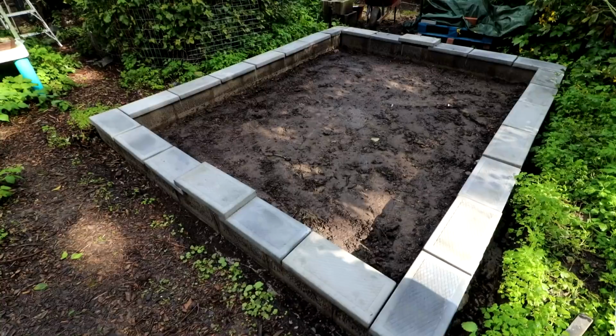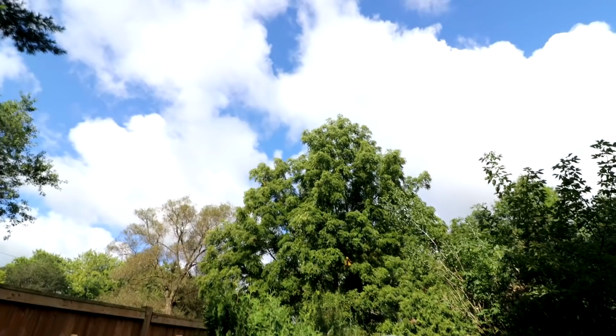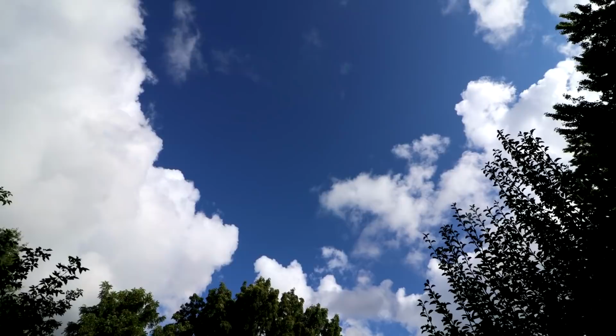Before I start on that, I'm going to get all my succulents out of the greenhouse and on the benches, because it looks like a grand day today and it's warming up just beautifully.